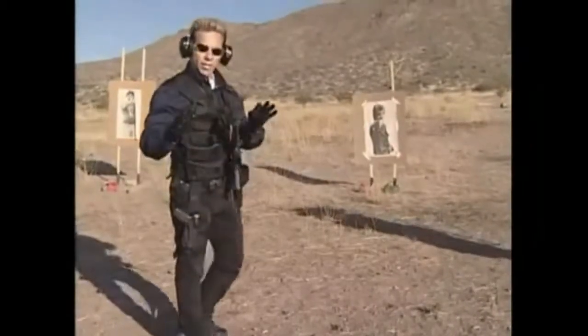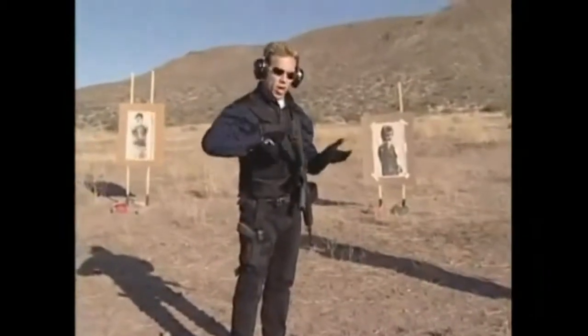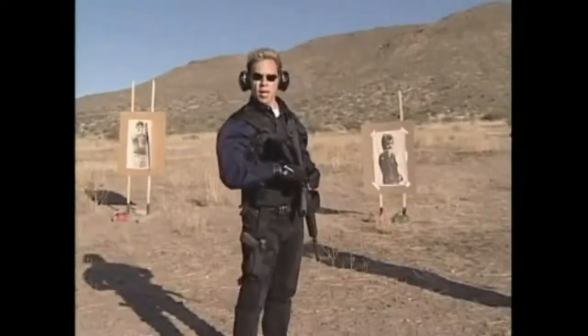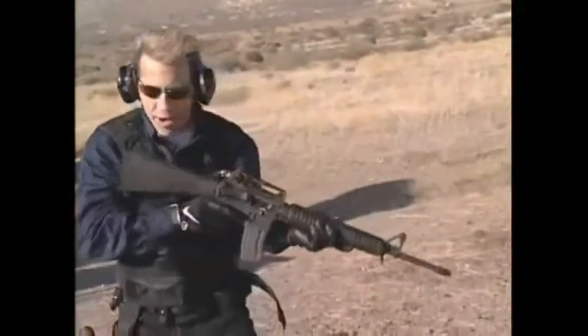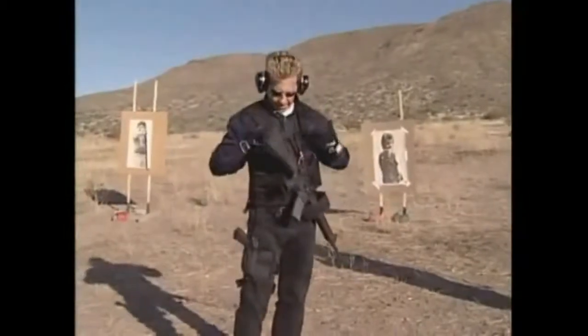Again, I really want to stress the fact you've got to become very dexterous with the safety on and off. Okay, don't want to put it in this situation with the safety off. Always want to have that safety on. Okay, it doesn't come off till the gun is out. And then back on, gun goes away. All right, and that's the sling.